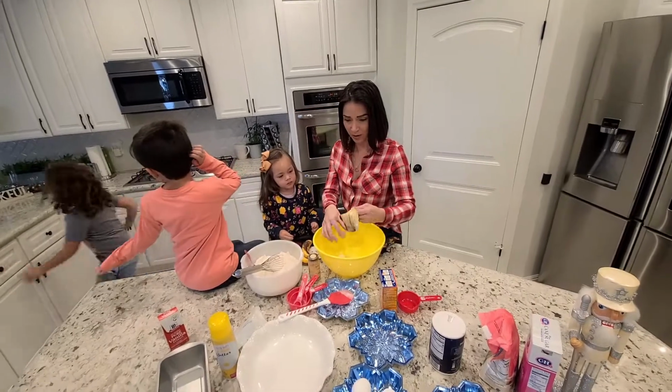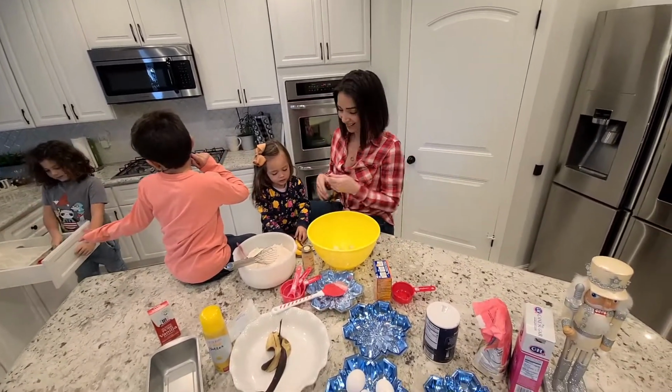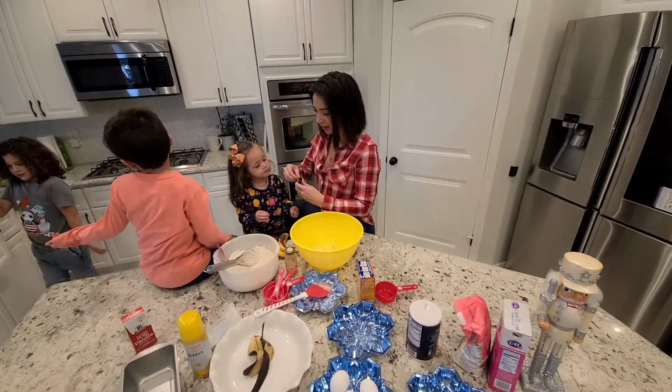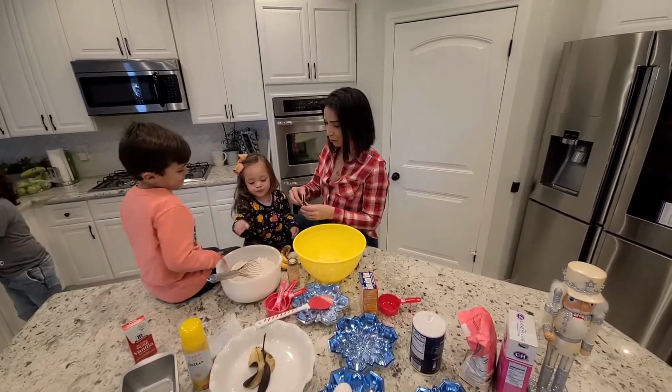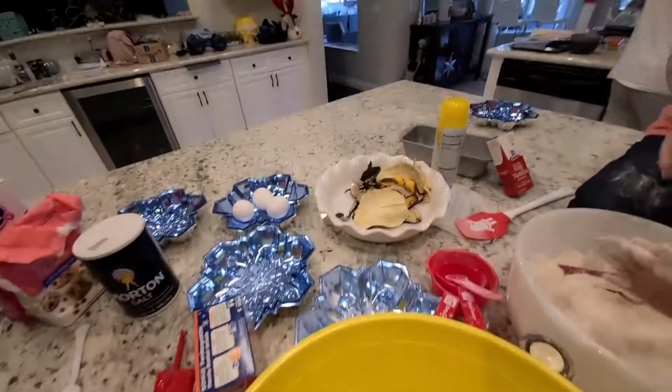It's kind of yucky, Mama, because they're like kind of mushy and weird. That's a lot of bananas. I think that was 6 bananas. Okay, so the recipe actually calls for only 3 bananas, but we use 6 because we like ours really, really, really moist and banana-y. Is that a word?